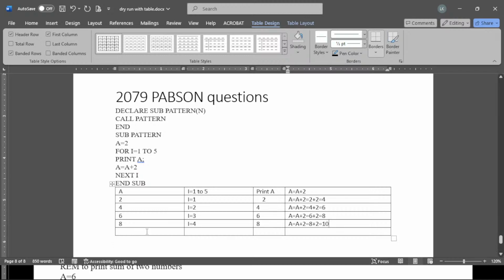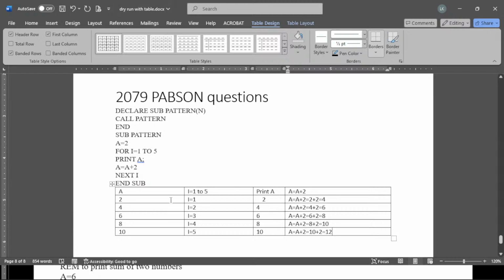Next time, in the last iteration, I is 5, and a is 10, so 10 is printed. Now a is 10 plus 2, 12.